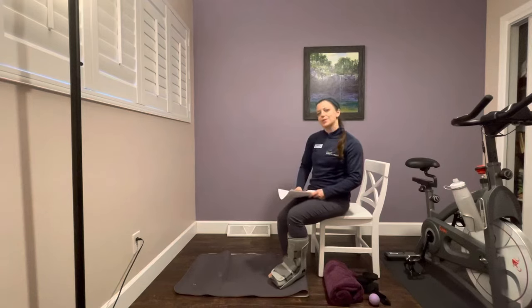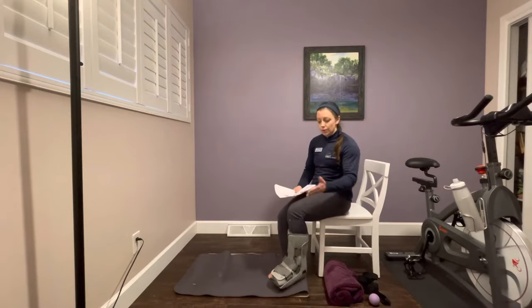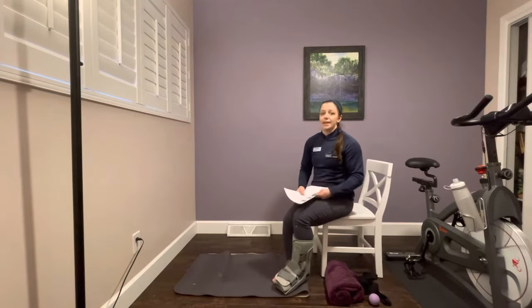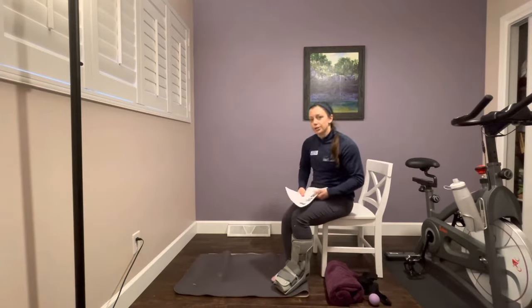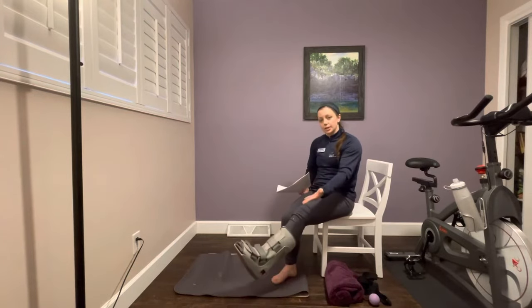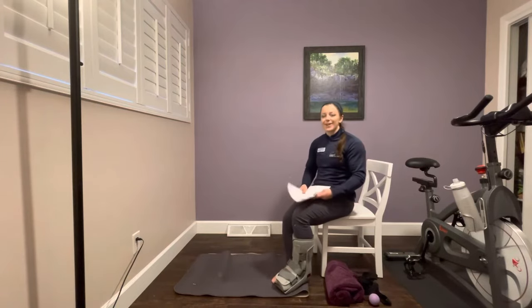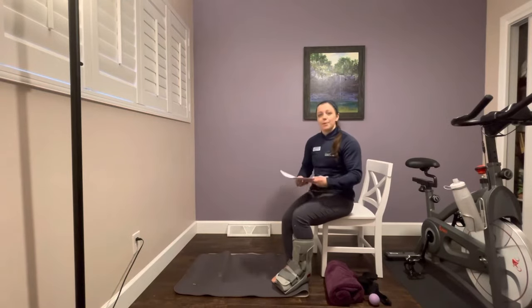Hello! My name is Morgan Duvall. I'm a physical therapist at Flagstaff Bone & Joint, and today I'm going to walk you through a set of exercises for your foot and ankle to be done immediately post-op during the first 3-6 week period that you are non-weight-bearing and also wearing a cam boot like this one. If these exercises are appropriate for you, you have recently had a foot or ankle surgery and you've been told by your surgeon that you are not to be weight-bearing on your operative foot and that you are to be wearing a boot. You may be ambulating using crutches, a walker, or possibly a knee scooter, but all exercises today will be done from a seated or lying down position so you do not have to put weight on your operative foot.